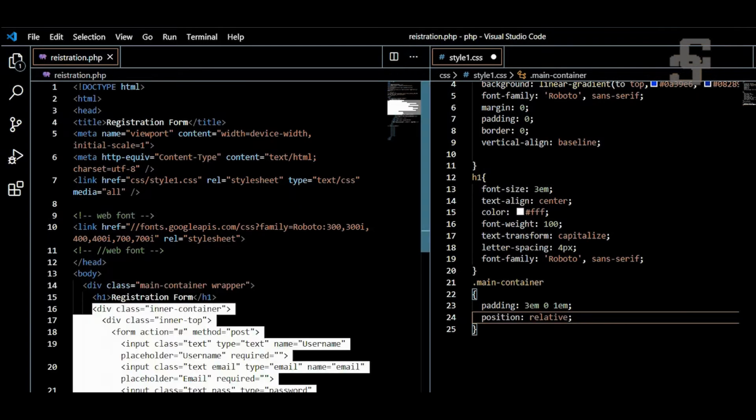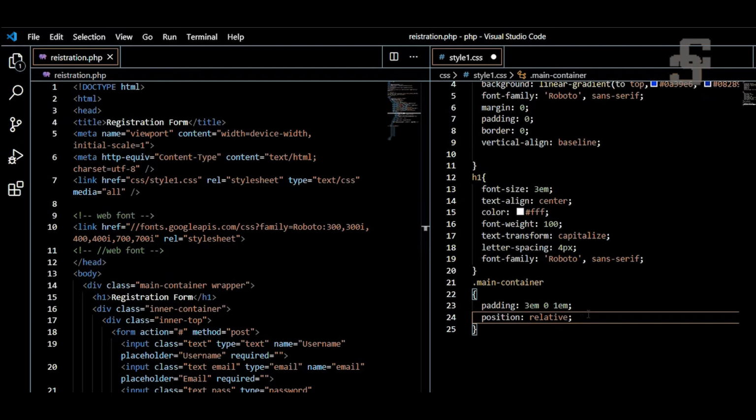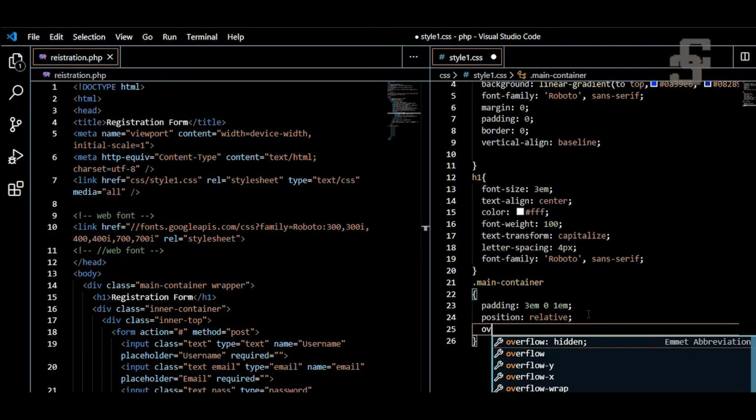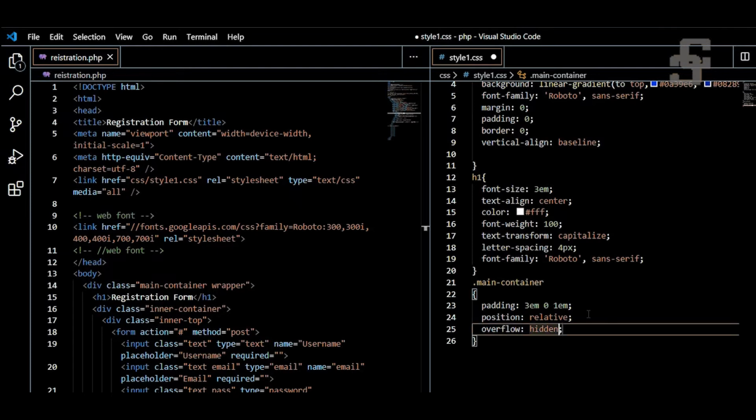So all these tags should be placed inside this container. So we want to give position absolute for these classes. So overflow hidden. Next we move on to the inner container.